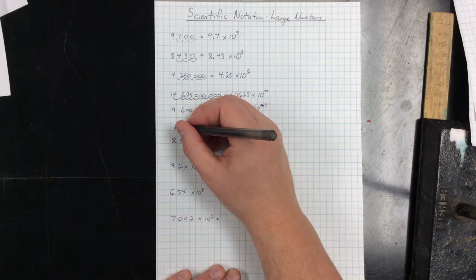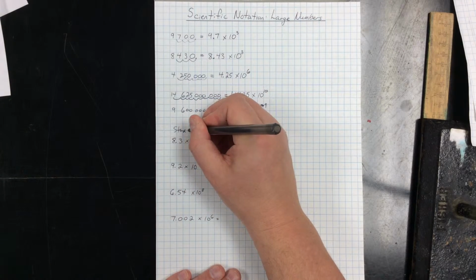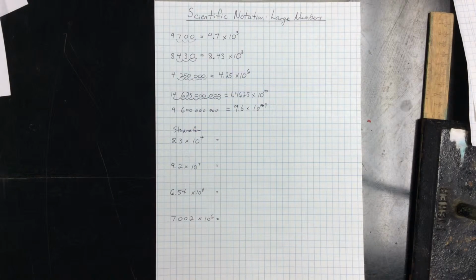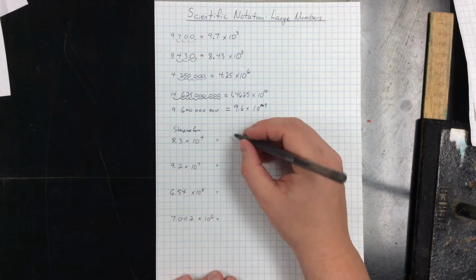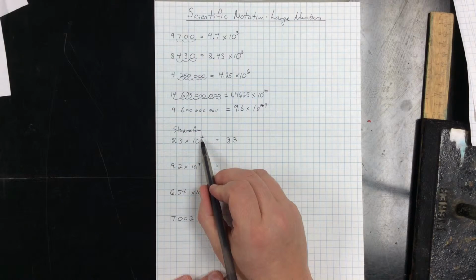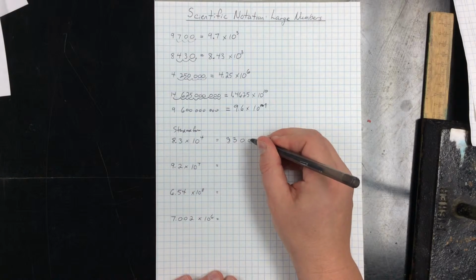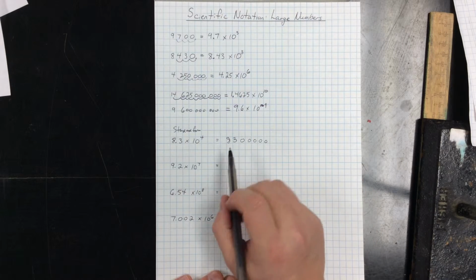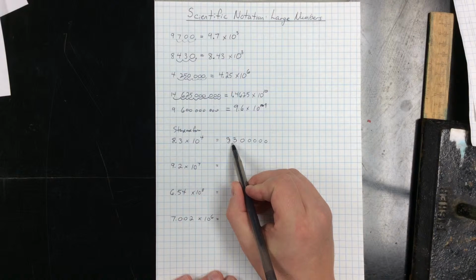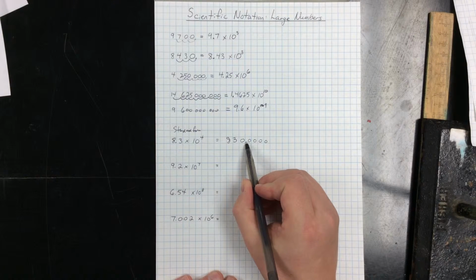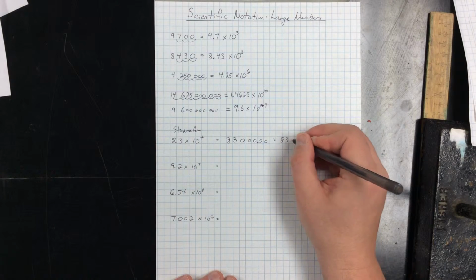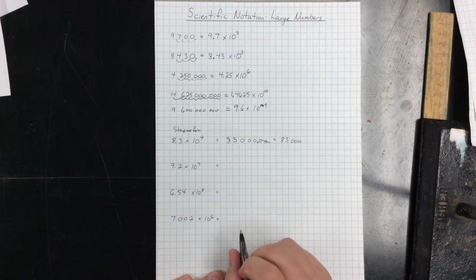Sometimes we're going to have to take our scientific notation and write it out in standard form. So this is 8.3. So I'm going to write my 8.3. And I know I have to move the decimal 4 times. So I'm just going to write some zeros after it. If I don't need them, I don't need them. That's all right. So 8.3 times 10 to the power of 4. My decimal started here. I'm going to move it 4 places. 1, 2, 3, 4. So the answer is 83,000. I don't need those zeros.